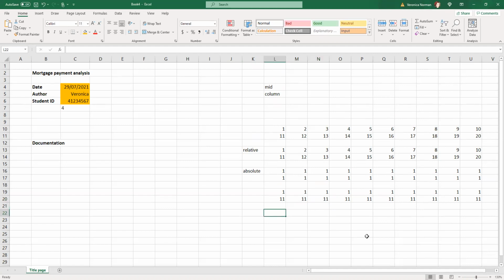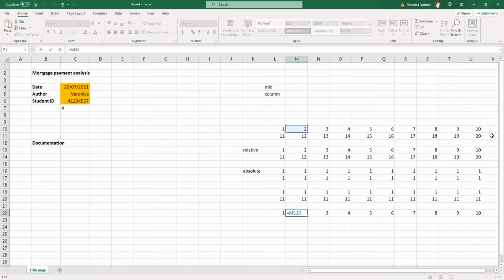And we can do it the other way as well. So let me start again. If I refer back to our original cell here, L10, what about if we allow the column to move, but we keep our row fixed? Let's see what happens here when I copy that across. All right. So what's happening here? It is now keeping the row the same, but it is allowing the column to move, right? So now it's a relative reference for whatever is in that column.